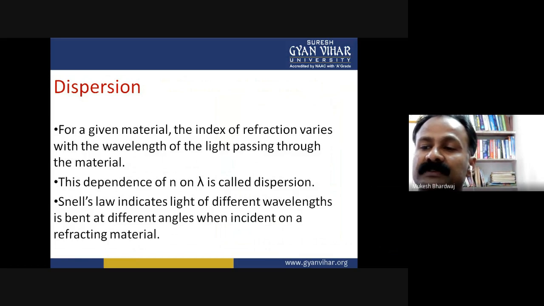If the mirror moves with the speed u away from the fixed object, then the image appears to move towards or away from the observer with the speed 2u. If the mirror moves away or towards an object by distance d, then the image moves away or towards the object by a distance 2d. If a mirror is rotated in the plane of incidence by an angle theta, then the reflected ray is turned through an angle 2 theta.